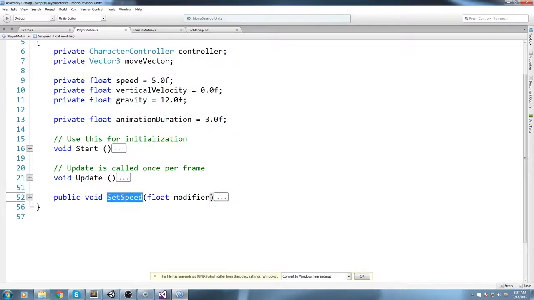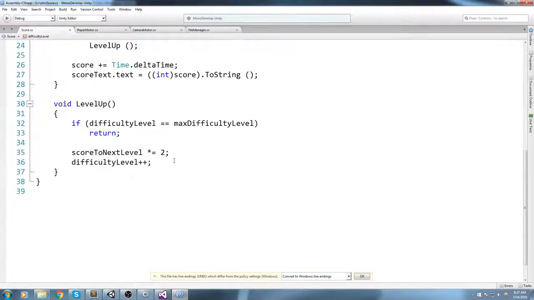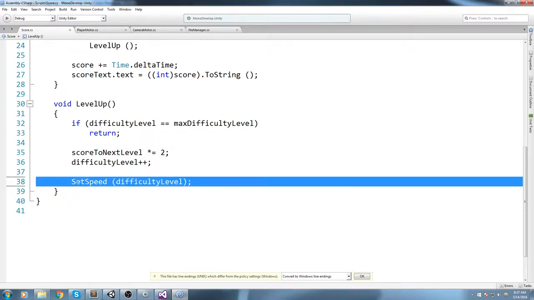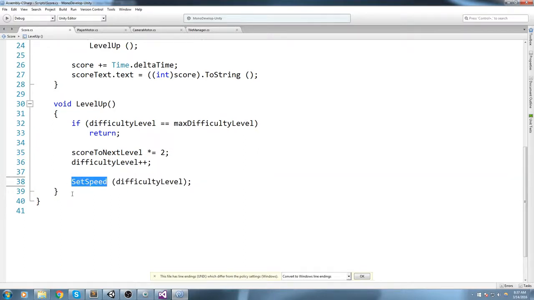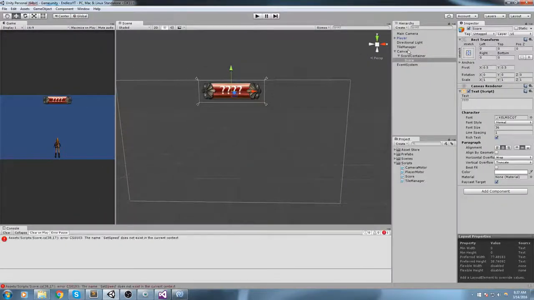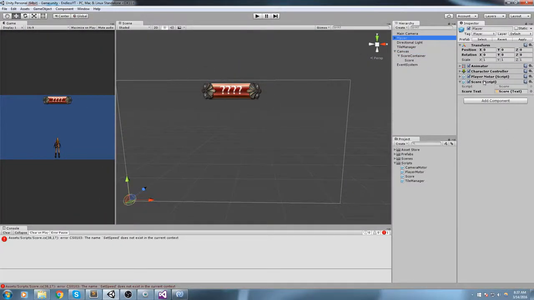We need to be able to take this and put it right there and call it by, say, incrementing this by difficulty level. But we don't have this function ourselves right now. This is Score.cs. We need to call PlayerMotor.cs. What information do we have on these two? As you can tell, Score is here, PlayerMotor is there.